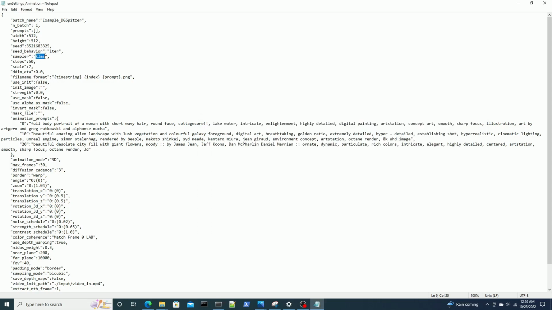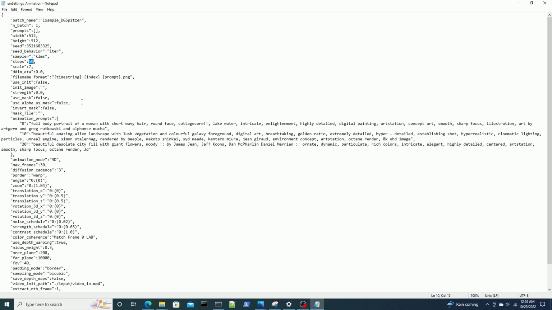Sampler, this will let you choose the sampler that you're using if you switch those at all in Stable Diffusion and have a preference for which one you want. The steps is the number of sampling steps that it will use. Generally speaking, based on other things I've seen about Stable Diffusion, 50 is enough to get you a pretty high quality image. If you want to play with it and try to get more detail in something, I've had some success sometimes in increasing this to 75 or even 100. It takes a little bit longer to run, but not too bad, and it will sometimes give you a more detailed image.